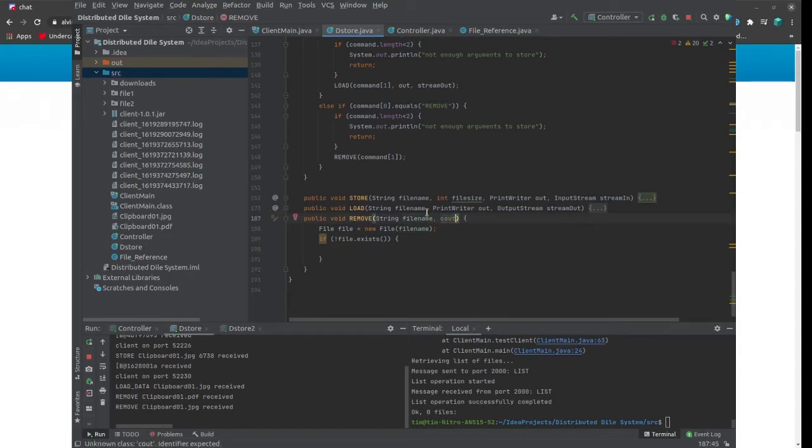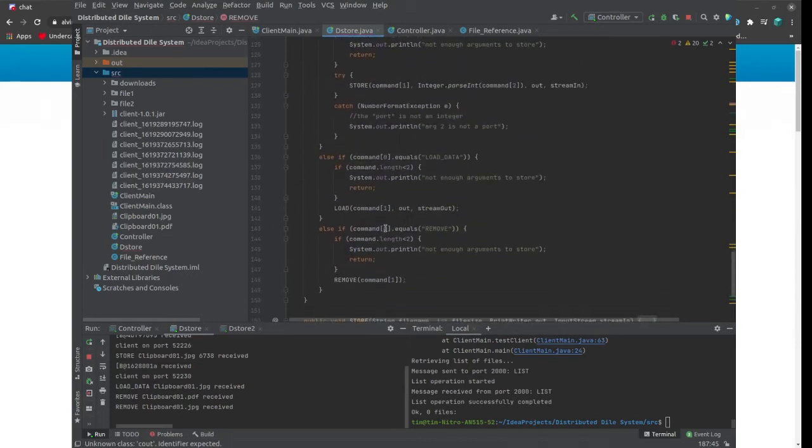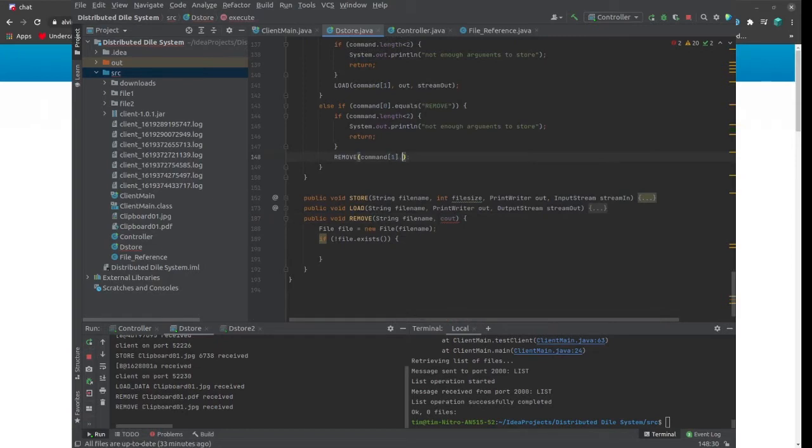Which is there. Now this will have just been passed as out here. We can rename it there. So this gets passed as out, and now we have cout here, which is a PrintWriter, I believe. Yep, nice. So now we do cout.println.